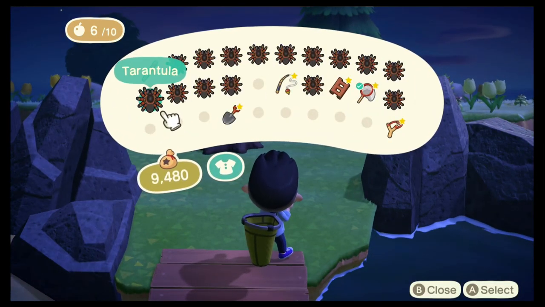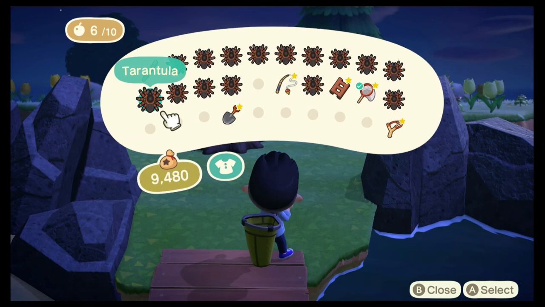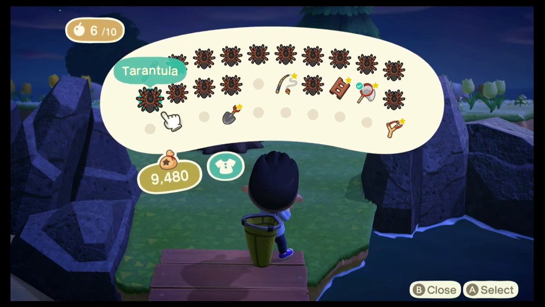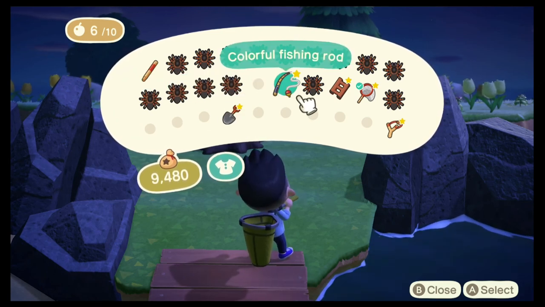Seems like I'm definitely going to try filling up my inventory. I'm not getting rid of these tools just for the fact that I just bought some and I just unlocked the colorful ones, or the outdoorsy kind of shovel and the net, as you can see. I might get rid of the shovel and the fishing rod just because the tarantula is worth more. These are about 2,500 bells, and the tarantulas are like 8,000.